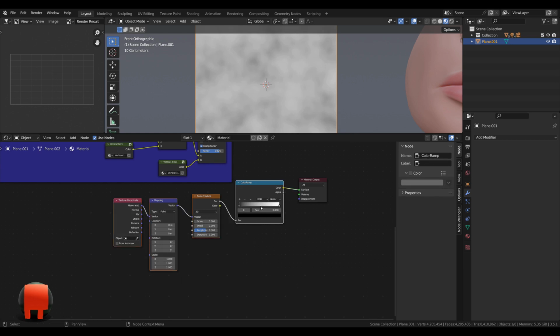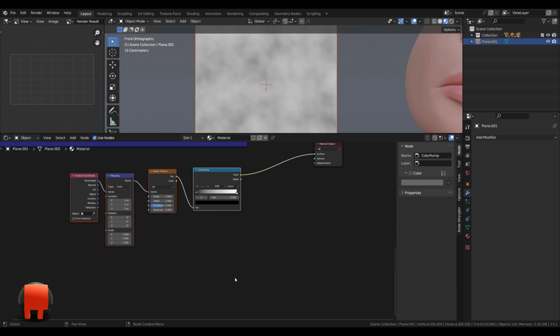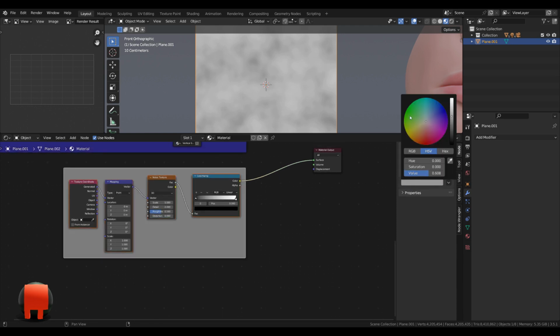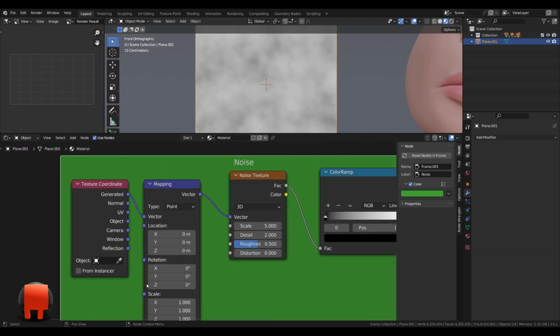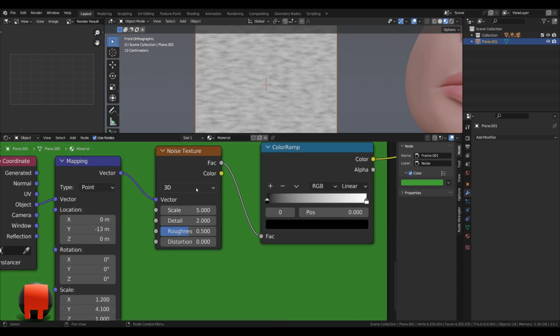and maybe we can already put those together in a frame. So Control J, change the colors to something else, maybe green, F2, call it noise. And now change some of the settings, change it to object here, and the Y I'm gonna put at -13. Change here the scale 1.2, 4.1, and that's it.